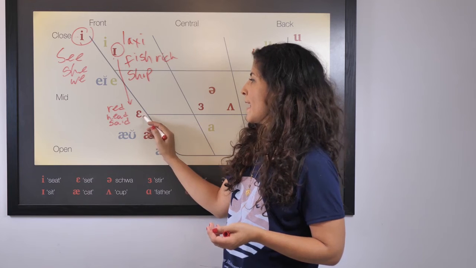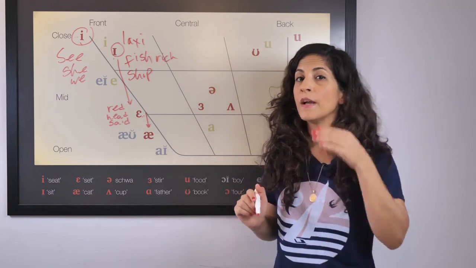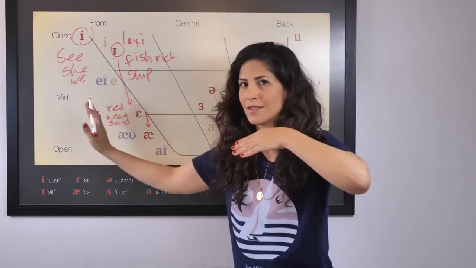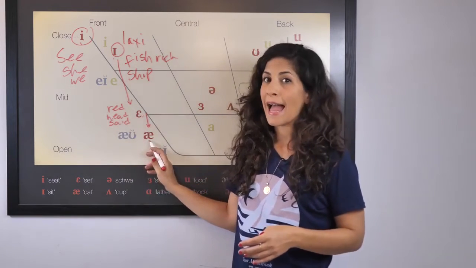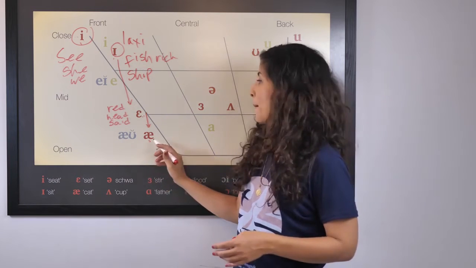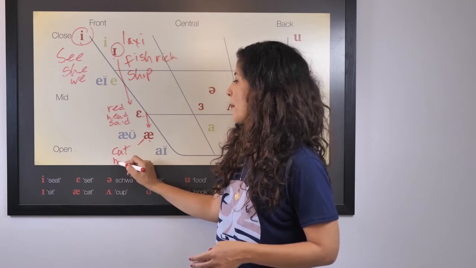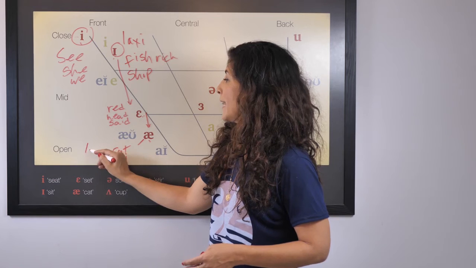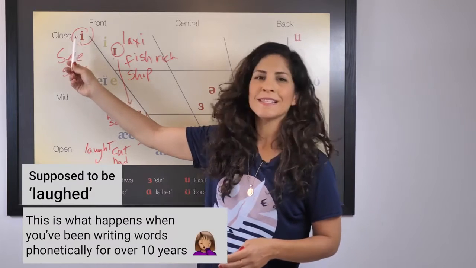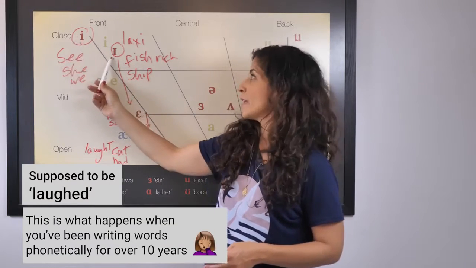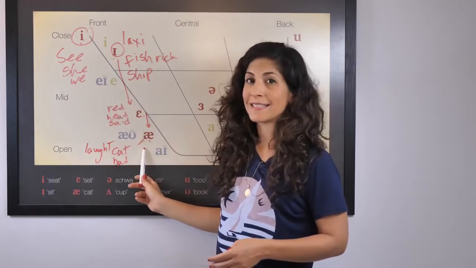Now, that's the E sound. If I drop my jaw a bit more, lower my tongue a bit more, remember I need to keep the tip of the tongue forward because it's on the front, on the left side of the chart, right? Then we get to the A as in cat. A, bat, cat, happy, right? Cat and bad and laughed. So we have the tense E as in seat, the relaxed I as in sit, the E as in set, and the A as in sat.